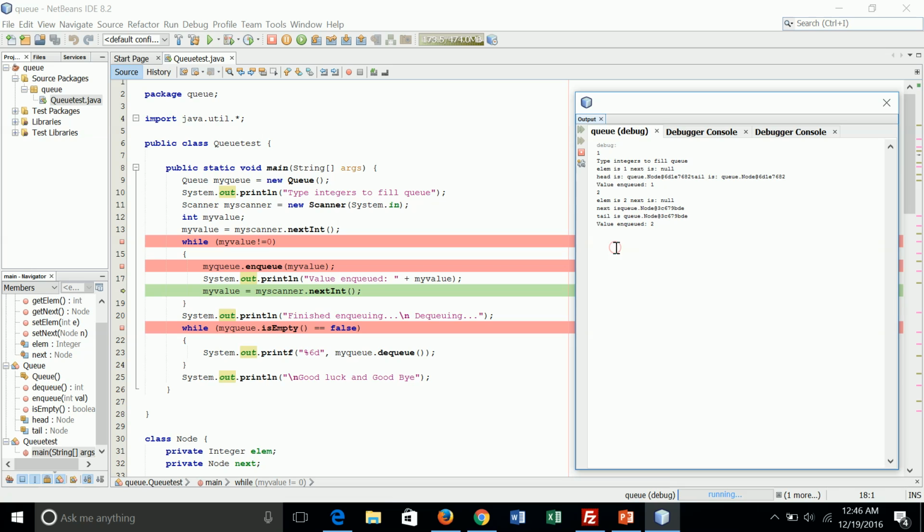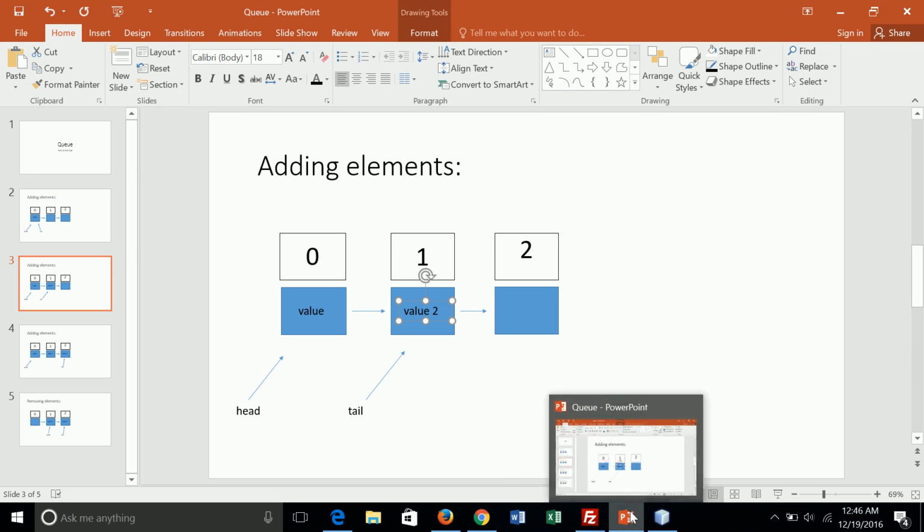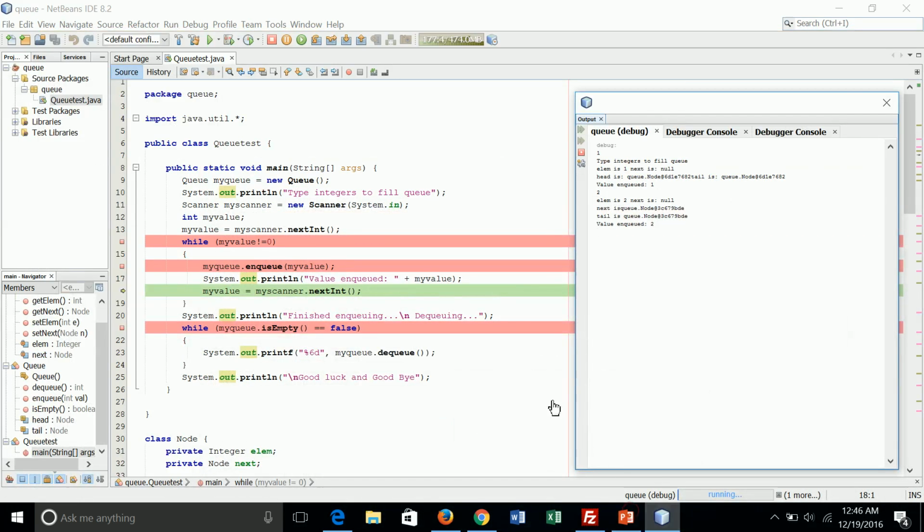And let's stop it to see how it works. So we have our head and our tail pointing to different values. The first value was number 1 in our case, and number 2 was second value. So number 1 should come out first. I'll put 0 so the program knows it needs to exit and start dequeuing those values.